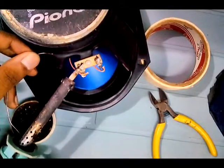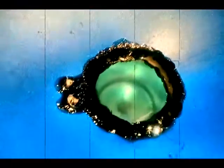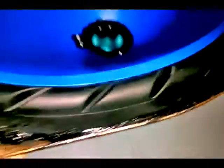Now solder the wires from outside terminals. Spread UD all around the diaphragm. Now use a small piece of X-ray as a dust cap. Now the speaker is ready. It will take 24 hours for the drying process.